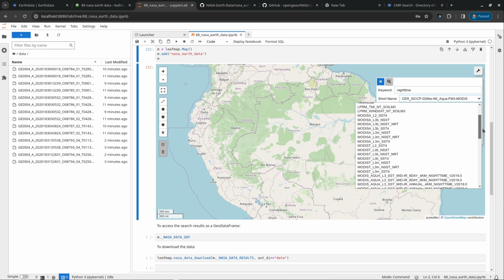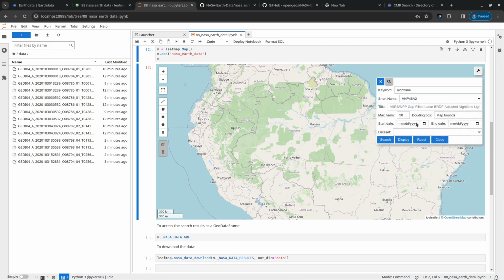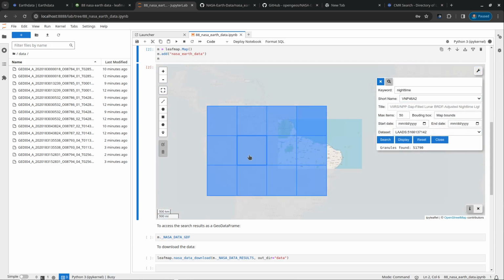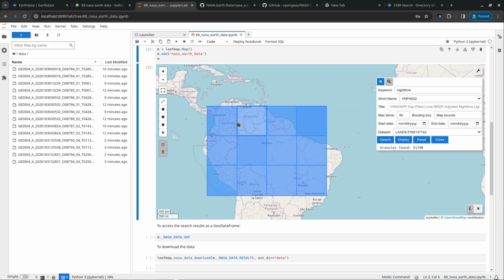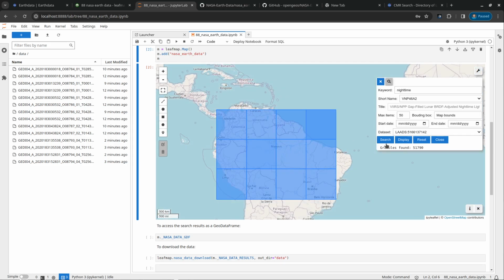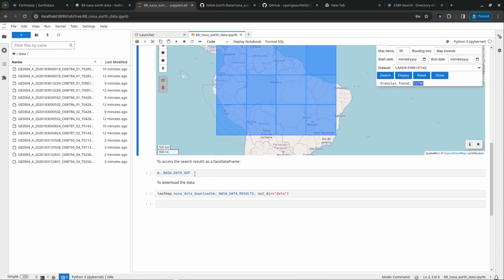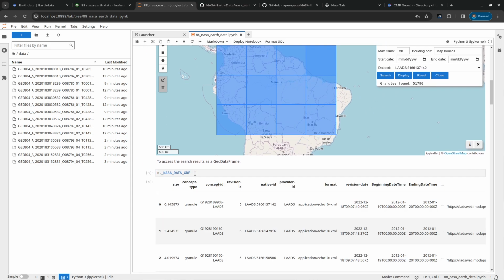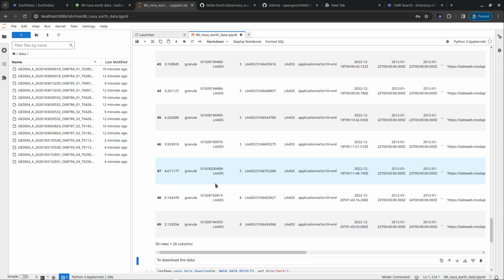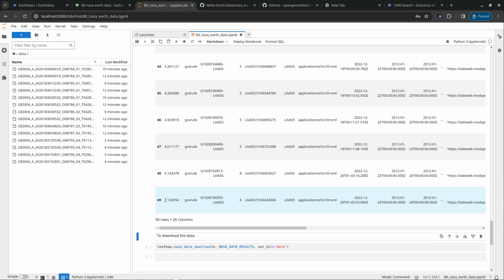Okay, and I'm going to select, for example, some of the data set here. 50 is fine. So search. Okay, so this one has a little bit more in here. So right now has a total of 12. Okay, and there are a lot more images in here. Similarly, once you have this, you can run this one. You should be able to see the output. So in total, there are 50, because we set the maximum 50.